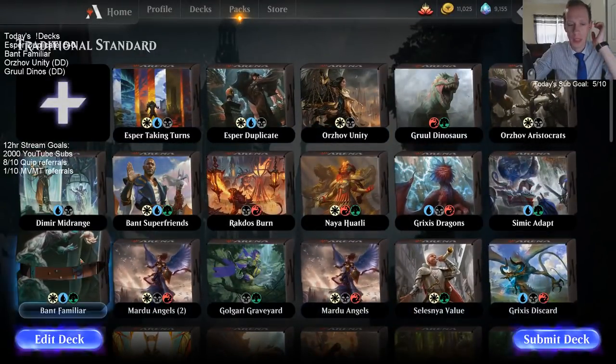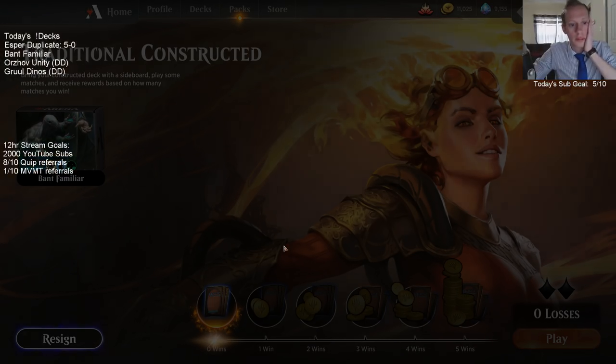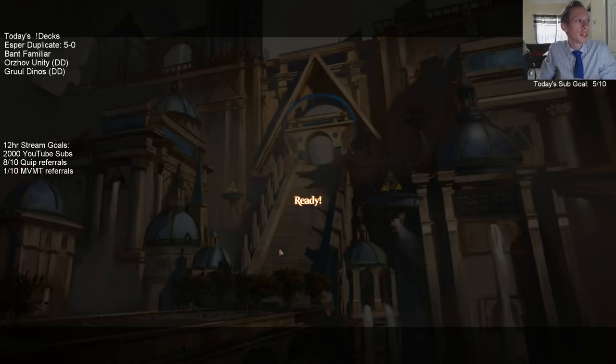Where are you at? All right, okay, so you just called it Unity because of all the creature types. So the creature types are all part of Orzhov and have been at one point. So you call it Unity. So that's why it's Orzhov Unity.